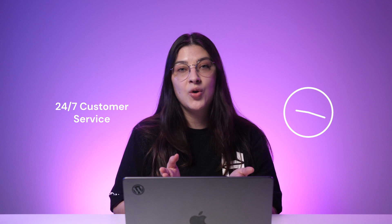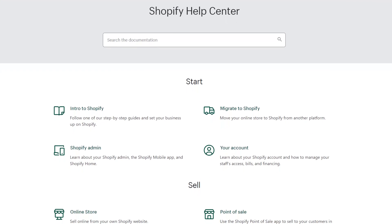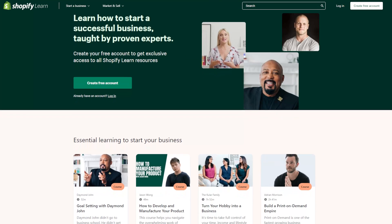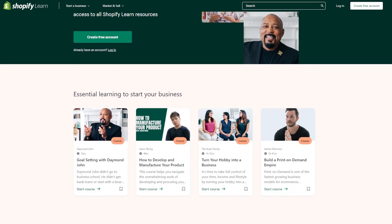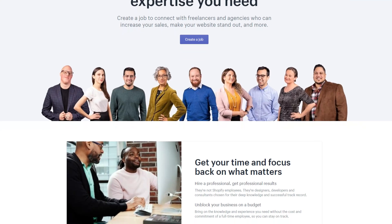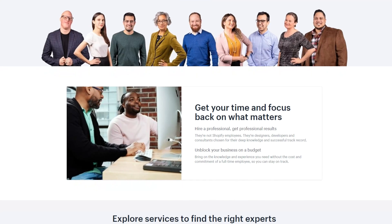On the other hand, Shopify is known for its 24/7 customer service and dedicated live chat, phone, and email support. You can find all the available information on the dashboard including the Help Center alongside extensive documentation, how-to guides and video tutorials. Moreover, there is also Shopify Learn for users to read more about selling online, including ebooks, video series, and webinars. For business owners who wish to work with professional e-commerce site designers, developers, or marketers, Shopify Experts is something that should catch your attention.